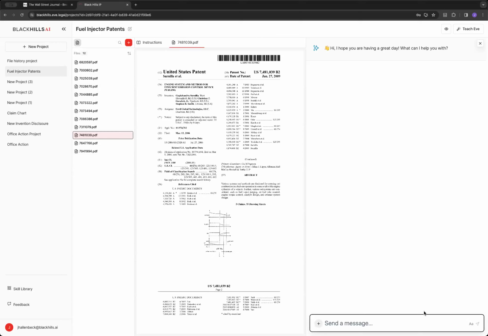And if these were just related in subject matter and not by owner, this might be useful for doing invalidity type work, and so on. But these patents are all related to fuel injectors. You get a body of patents, and you might need to figure out how to work with it. This might be a search result set that comes back from a search provider, and you might think, oh, these are all relevant, but I'm not sure how yet. Maybe you have some good notes from your search provider, maybe you don't, and maybe you want to take their word for what they say, maybe you don't. So you can start refining this result set a little bit further.